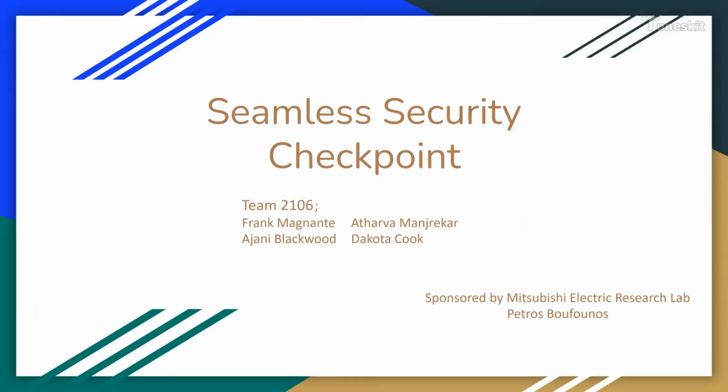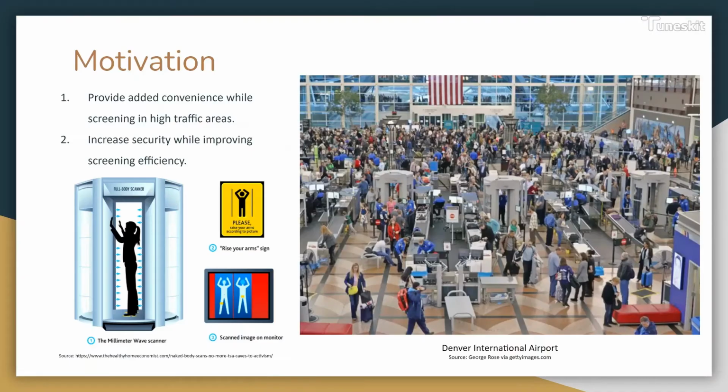Our sponsor is Mitsubishi Electric Research Lab, and Petrus Bofanos is their representative, and our project is on seamless security checkpoints. So our goal is to make security checkpoints more streamlined, as currently most use a millimeter wave scanner, which requires a person to stop and then get screened, which results in delays and longer wait times. As an example, the current wait times at some airports can be from 20 minutes to over an hour.